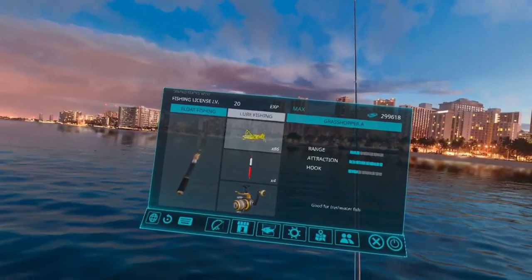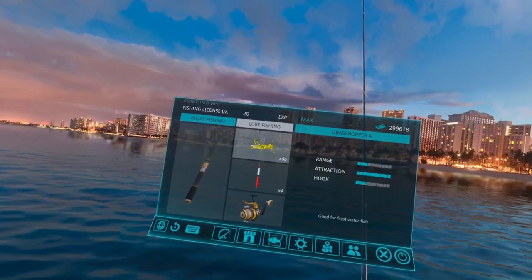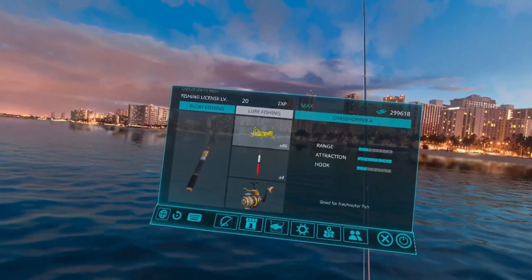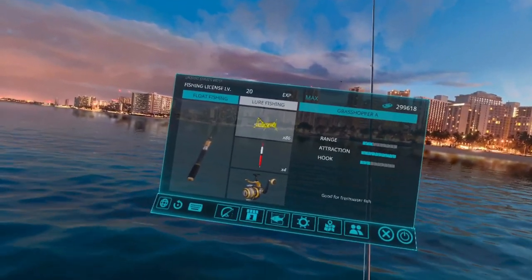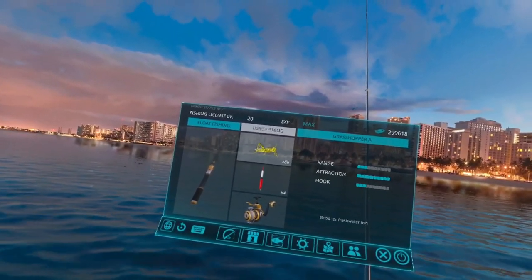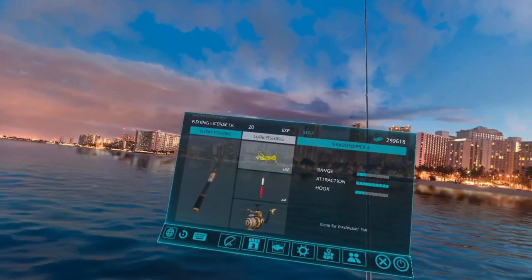And basically what it is, you're targeting small fish, and if you don't get a shark after it runs two times, you quick release it, and that'll get rid of the fish. And then that fish will go back to the exact same spot where it was before, and you just keep catching that small fish over and over and over until you get a shark.